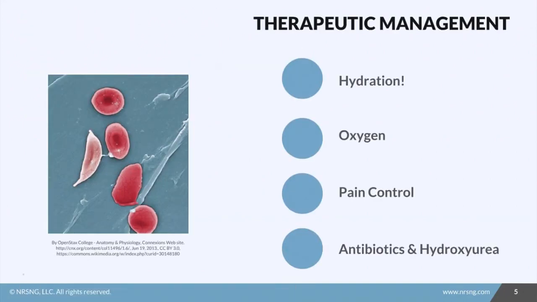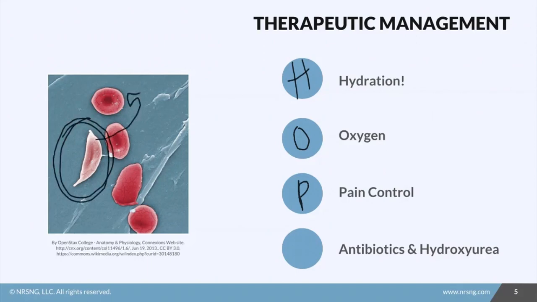Management of an acute sickle cell crisis is actually pretty straightforward. And you can use the mnemonic HOP to help you remember what to do. So if you see a patient with symptoms of a sickle cell crisis, you need to hop to it and get them some fluids. So yeah, the first thing we're going to do is get those sickled red blood cells rehydrated and moving again. And that means we want this little guy here, we want it to look like that one.